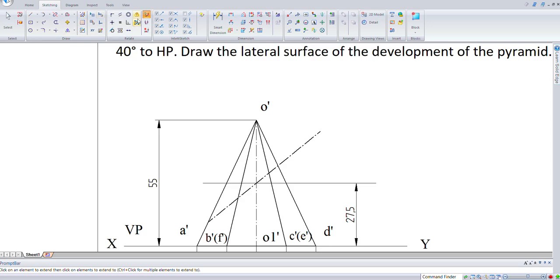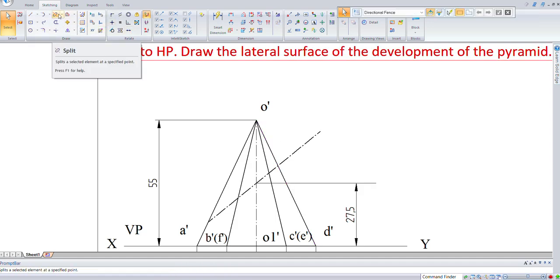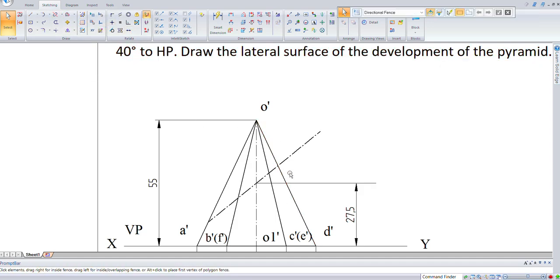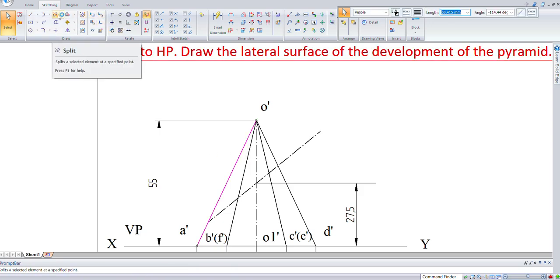Now remove the unwanted lines, and make this line dark. Now you need to split. See, whatever the portion below this cutting plane should be dark and the remaining should be light. So in order to make it, you have to split this line into two parts.